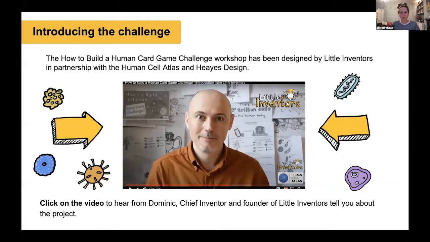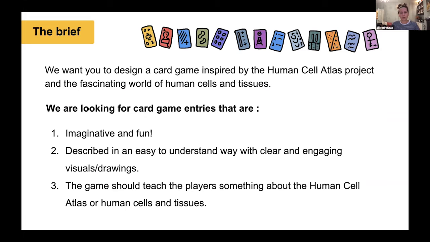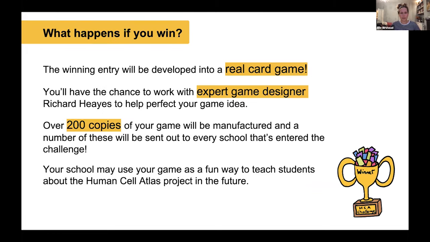But basically, to start off with, we've got some videos. The first slide has a video from Dominic introducing the whole challenge, Little Inventors involvement, and just a bit about creativity. Then we've got the brief. We're looking for a card game that's fun, described in an easy to understand way with clear and engaging visuals and drawings, and the game should teach players something about the human cell atlas. So that's just an overview of the challenge.